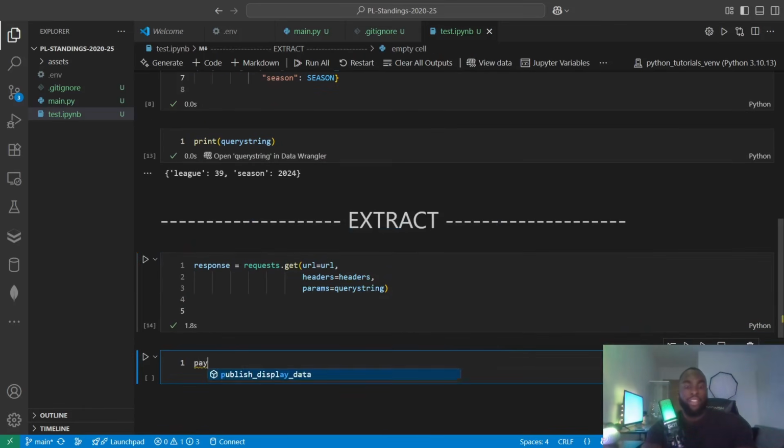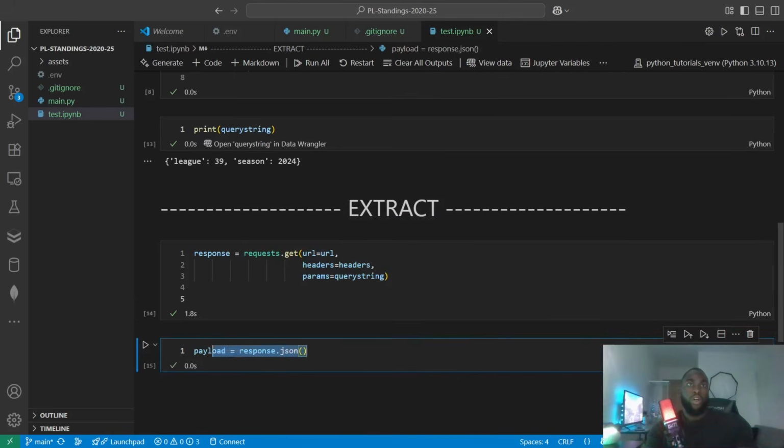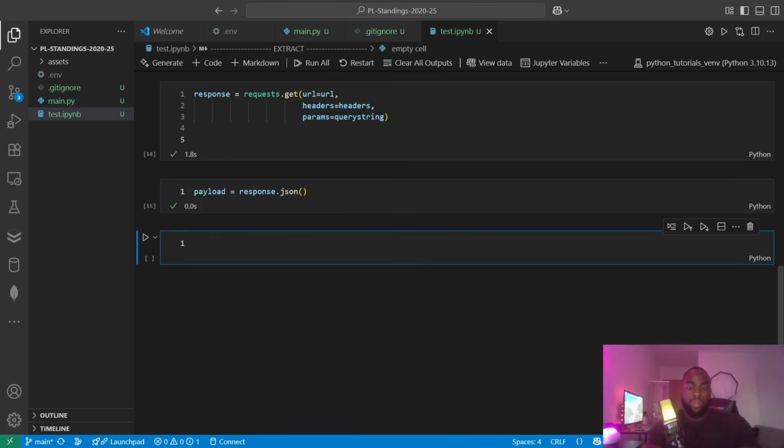Good. So what I need to now do is load the response into another variable, and that's going to be in JSON. If I hit enter, because I've now run this code, what I expect the API to send us is a block of data in JSON format. And this is actually going to turn it into a Python dictionary. So I'm going to show you what this looks like, in fact.